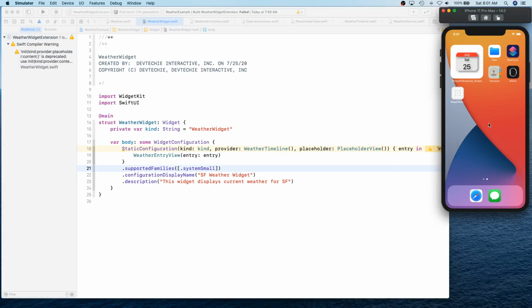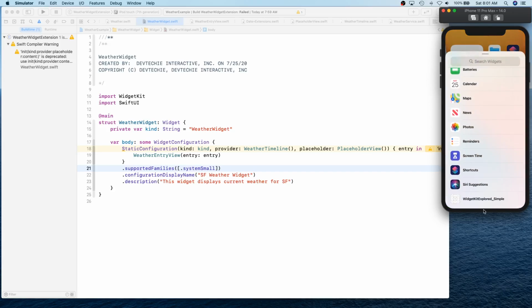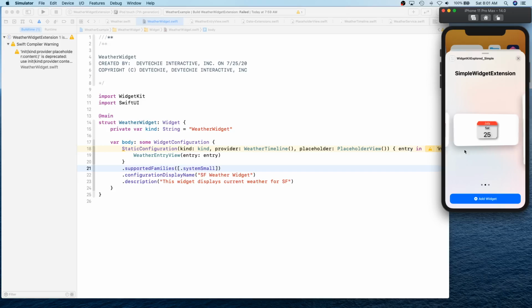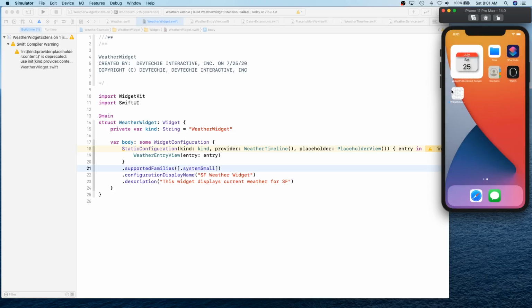You saw how in the previous widget we had 3 different widgets present, but there was so much space and it looks kind of odd, all the empty space. Well, in our new widget, we're going to say that we only have the small widget. We only show a small widget.